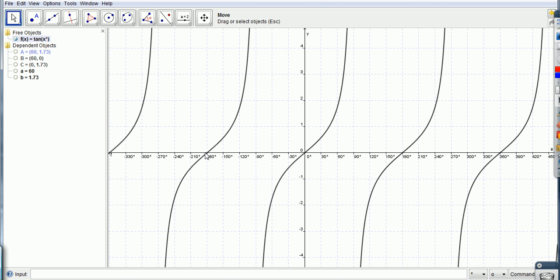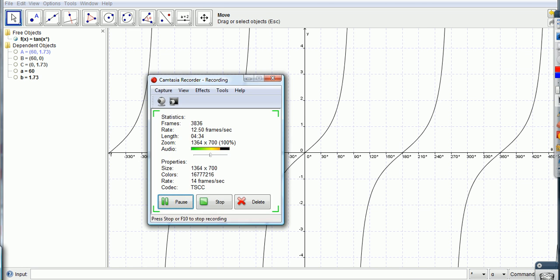So it never touches and crosses over. You actually have to physically pick up your pen and then start again. With the sine and cosine, it's a little different. It's just a wave. It just keeps going on and on, and you never have to pick up your pen to continue it. It's just a nice continuous function. This is not continuous. It's discontinuous. That's something we'll talk about at some other point. Does that make sense on the tangent?